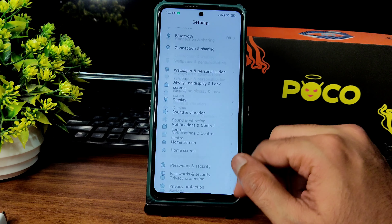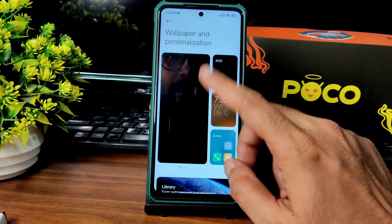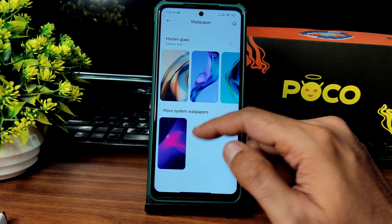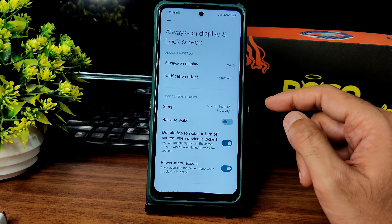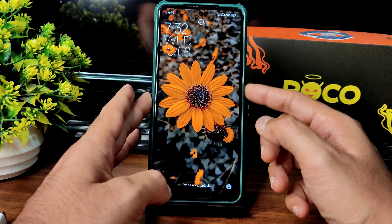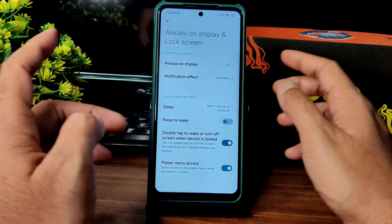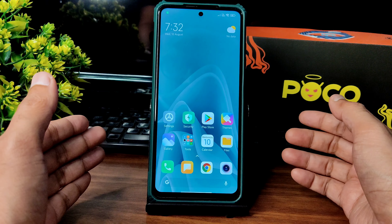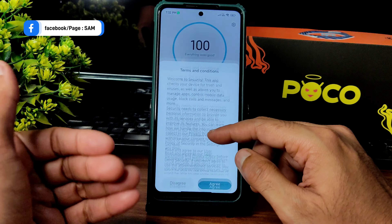Moving into settings — this is basically the same as MIUI URAM which I previously explained. In wallpaper and personalization, you get plenty of wallpapers, live wallpapers, and plenty of MIUI 13 wallpapers. The biggest difference is the always-on display and notification effects, which are working fine. This is the only ROM where every feature works as good as the MIUI stock ROM, but with many more features and very good gaming stability.